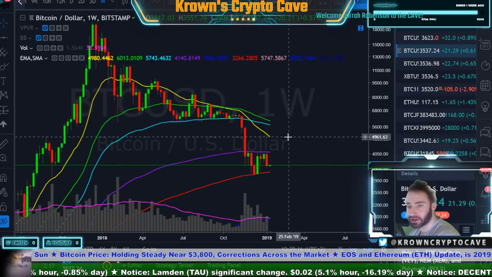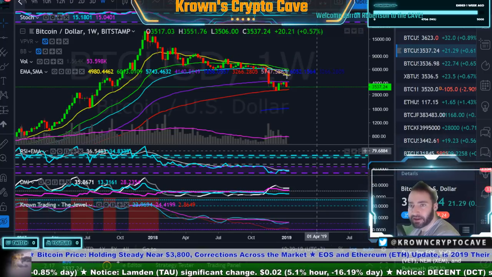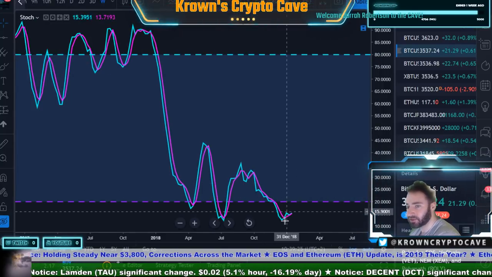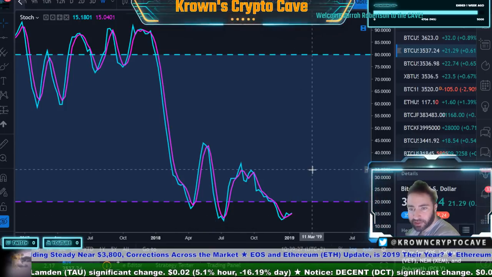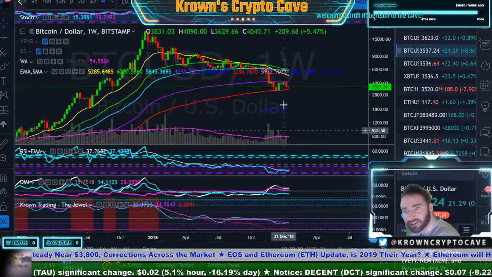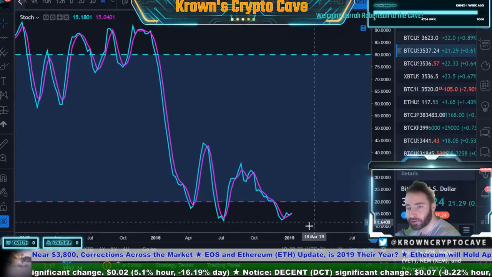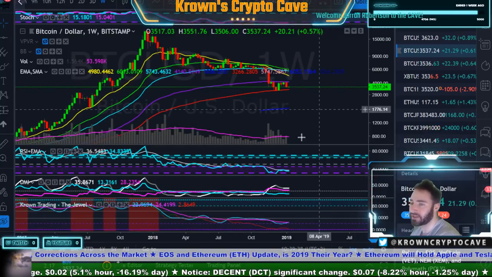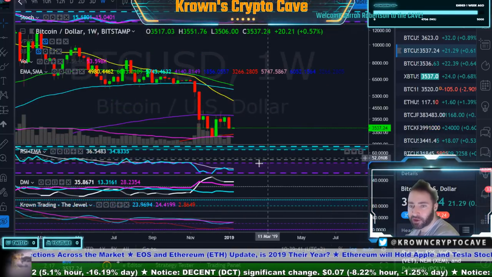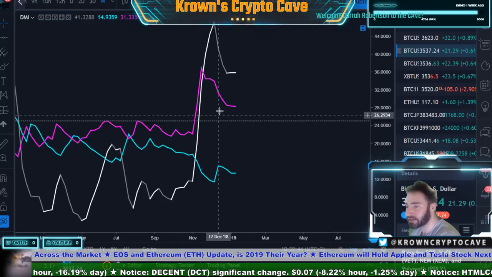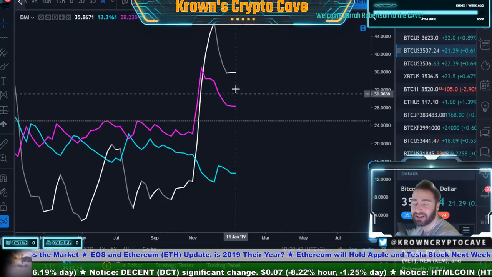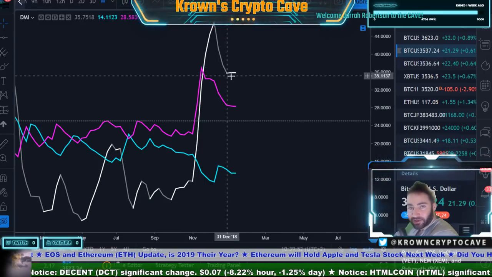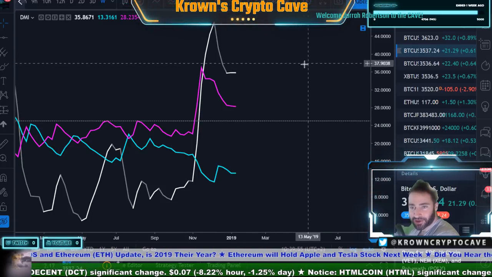But as far as this goes right over here, looking at the weekly and looking at our higher level oscillators, I'm not necessarily convinced that this breaks down anytime soon. I mean, you have your Stochs over here, which technically give a little bit of divergence, although I don't necessarily use Stochs for divergence, but when you see that on the weekly, they do want to pop back up, to be fair. Also, on the other side of the cone, no pun intended, you have the DMI giving you a little bit of a signal right here as the ADX flashes solid colors. So fair enough.